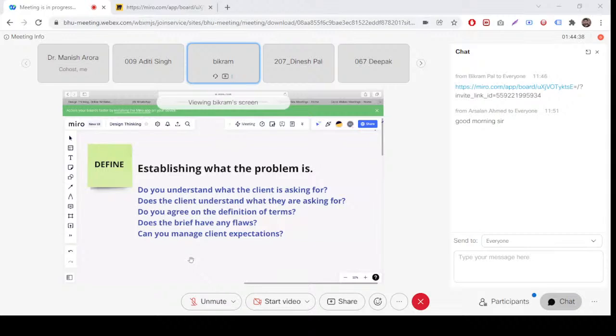gather information from your client, and then afterwards you need to sit and check whether you manage to get all necessary information related with that problem, related with that project.